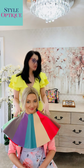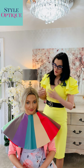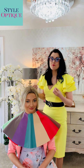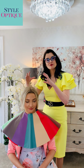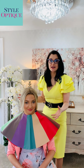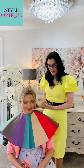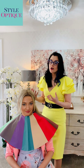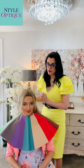So I want to give you some examples of some eyewear styles that we might choose for Lizzie. Now, one of the things about Lizzie is she is very, very romantic in her style personality. You will often see her come into work with flowers in her hair. She loves florals in her dresses. The dress she's got on today actually is quite florally. Always keeps her hair fairly long, curly, very romantic in her overall look. So we want glasses which work with that and also work for Lizzie's colouring too.